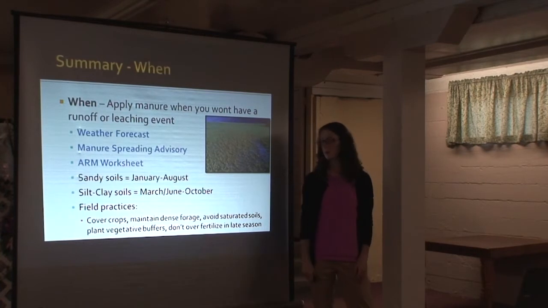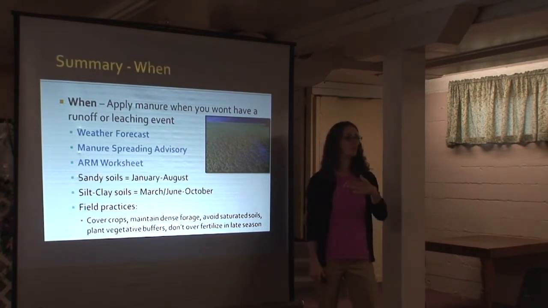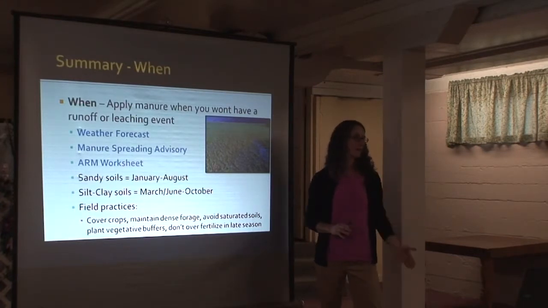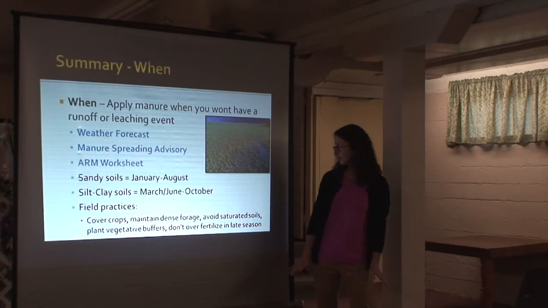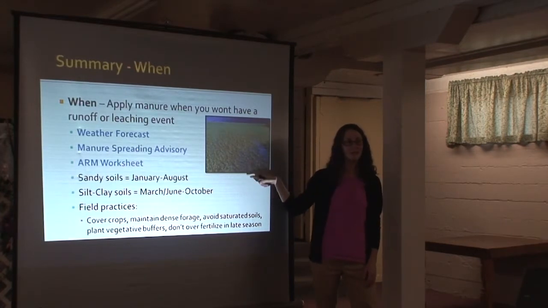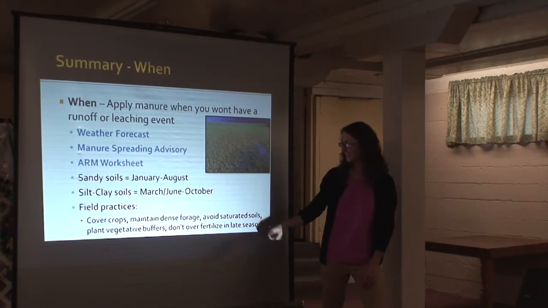Maintaining dense forage by applying appropriately, not having winter kill on your grass. Sometimes that's absolutely unavoidable just due to Mother Nature, but you can do everything you can to help support your forage so that it doesn't happen. Avoiding saturated fields, obviously, not applying on frozen fields. If you see this, you probably shouldn't be getting out there. You're probably going to want to wait, obviously.